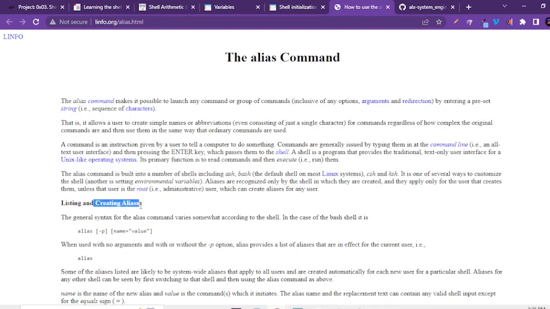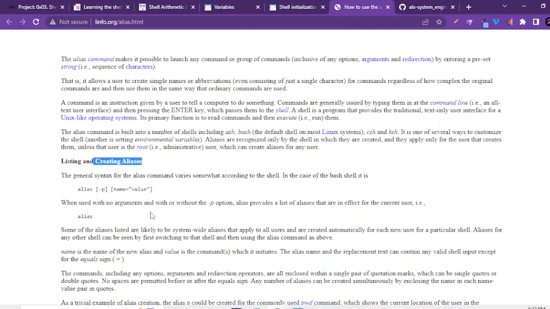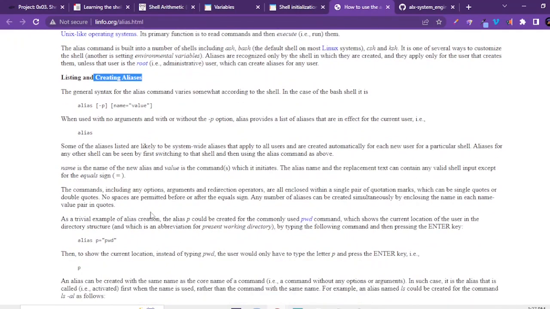Remember, my question asked me to create an alias, and I've just seen something that concerns that question, which is creating alias. Okay, so here is where I'm going to actually be careful, because this is it, listing and creating alias. So it means that the answer to my question is going to be here.